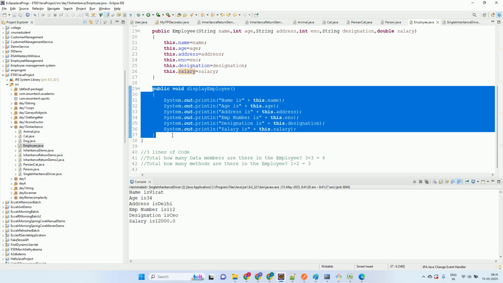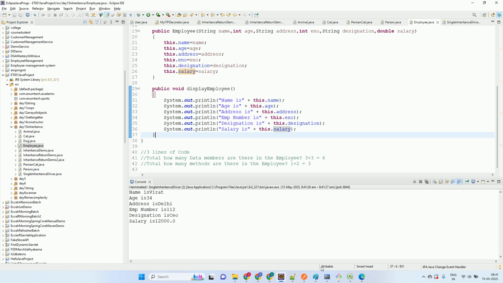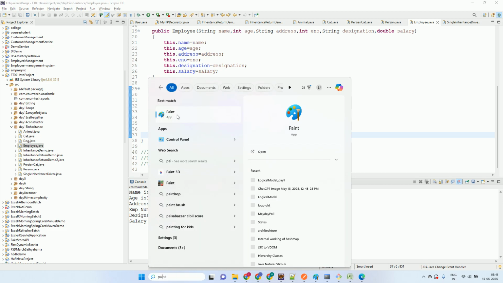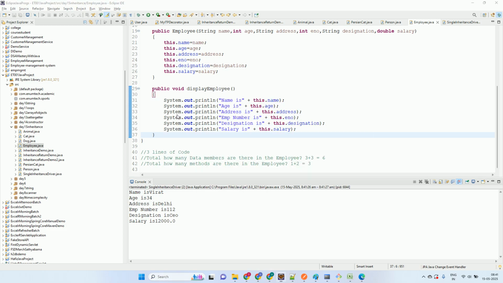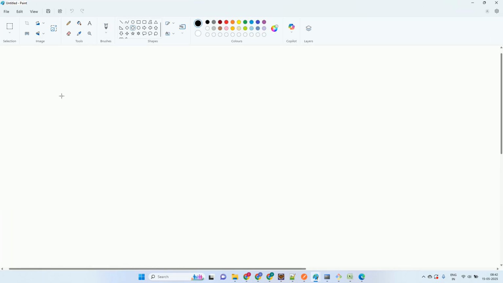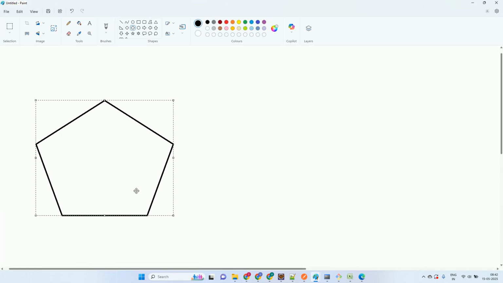Okay. So we have one more feature in Java. Okay, now this is the object.